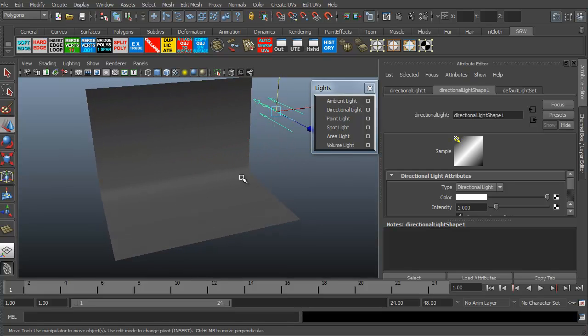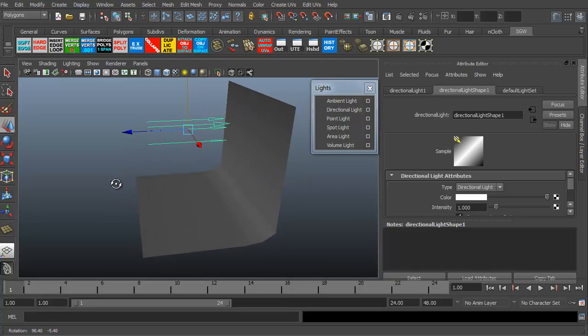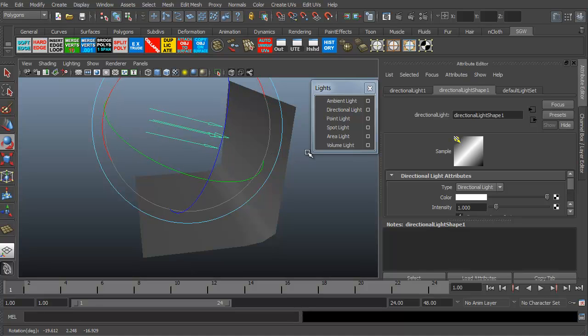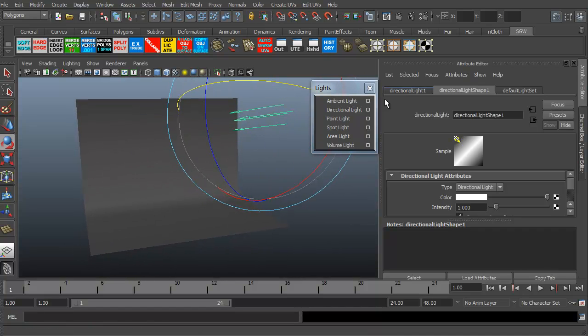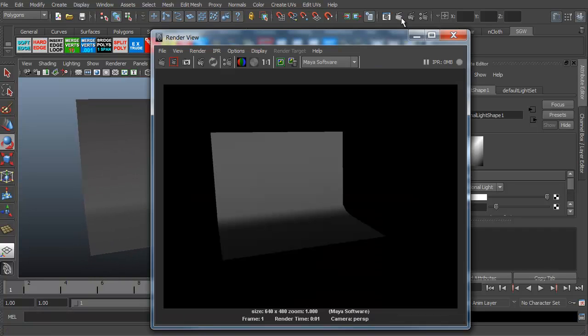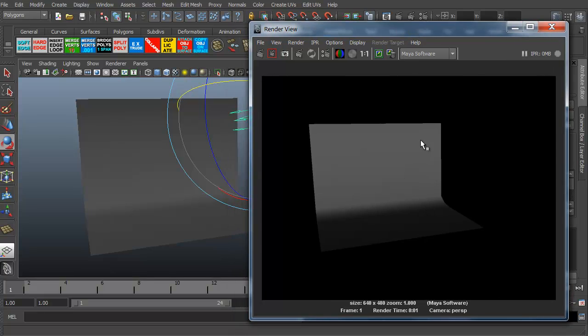We're going to move it up, and then we're also going to angle it. Let's go ahead and do a rotate, which is E. I'm going to angle this down and around a little bit. So it's something like that. Okay. Let's try a quick render on that. Oh, nice. It pulls that out really well and puts a lot of shading and shadowing down on the floor.